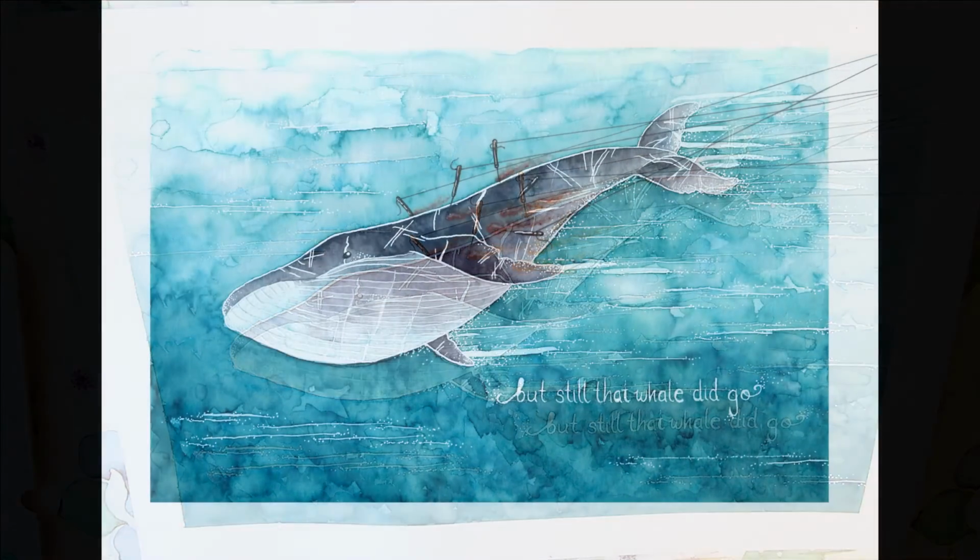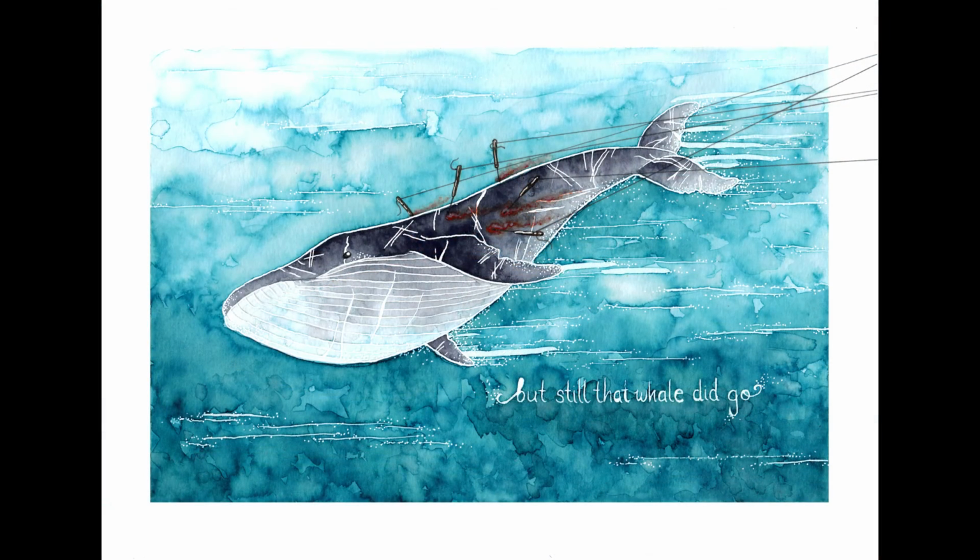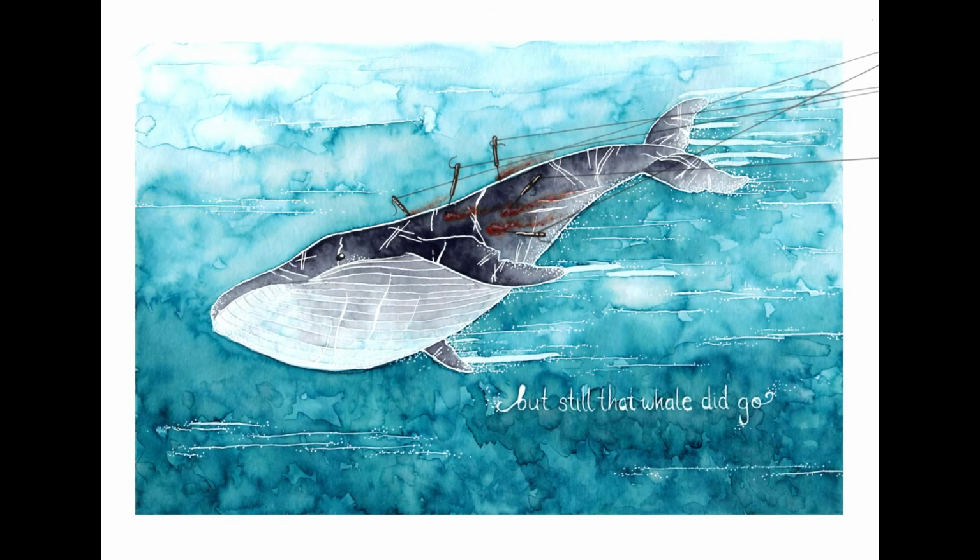Well, here she is, the magical, mythical whale that pulled her hunters over the seas for all of eternity. I'm really glad that I started over and went with this new color palette. I really like the result.